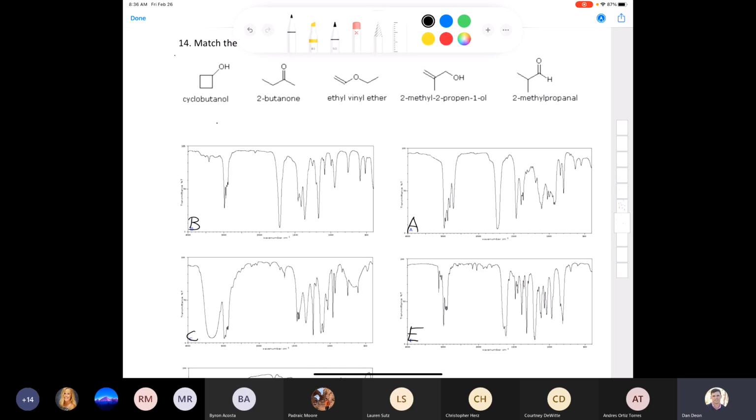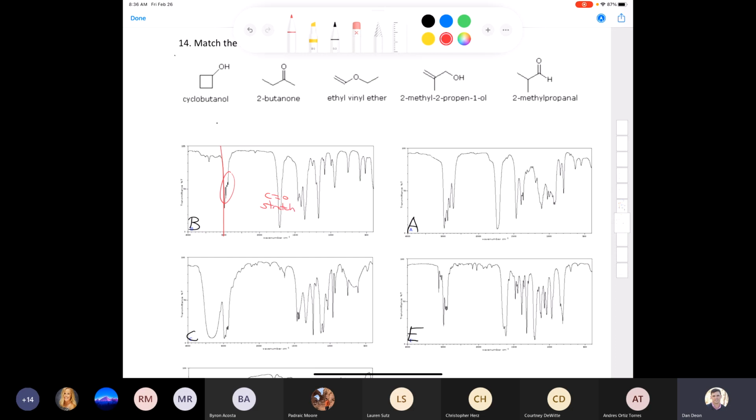Absolutely. Because what would you see in 2-butanone? Really, I mean, what would you see in 2-butanone? The only thing I would expect to see in there would be the sp3 hybridized carbon-hydrogen stretches, right? Sorry, you guys, I can't draw very straight lines, but there you go. What you see here, okay? And the only other thing you're going to see is a carbonyl stretch, right? And it's just huge. This is the carbonyl stretch for the ketone.